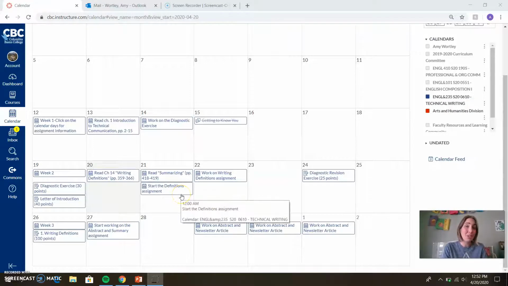We're going to be starting the definitions assignment this week. Definitions are, once again, an important part of technical writing, which is why they're in this class, because if we don't have a common denominator in terms of understanding what words we're using, it's very difficult to connect and persuade an audience. And so we want to make sure that we're laying a clear foundation to define our terms, especially if you find yourself in any scientific or engineering fields. The ability to clearly define what you're talking about and get somebody who maybe doesn't have very much knowledge on the topic to understand your concept is a really crucial skill to have.